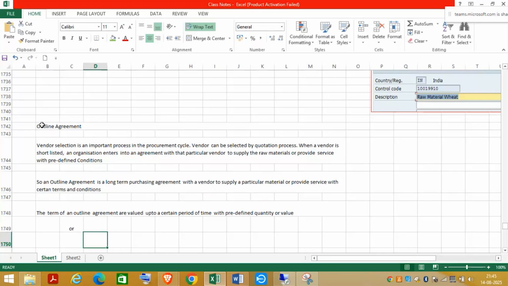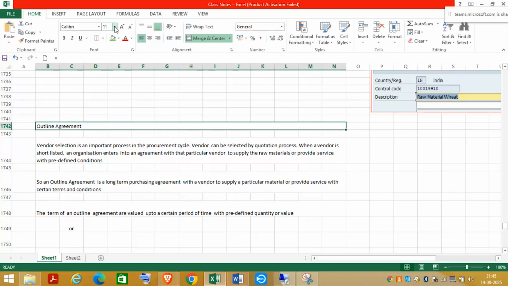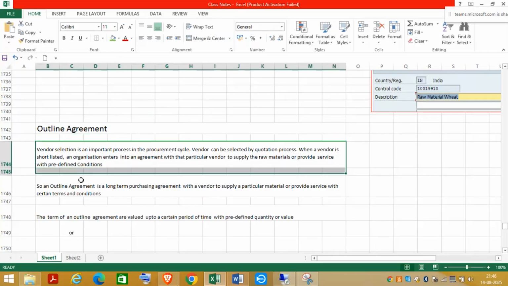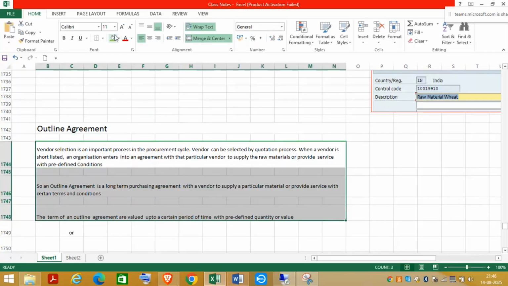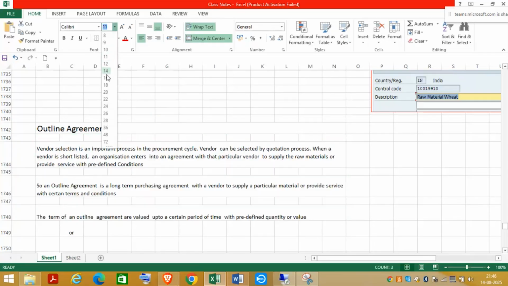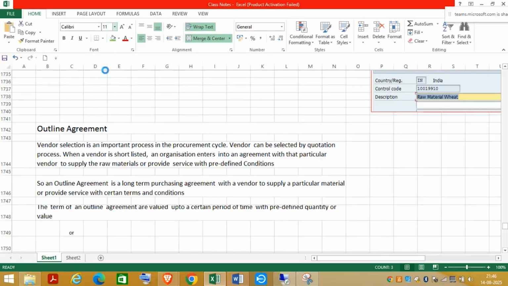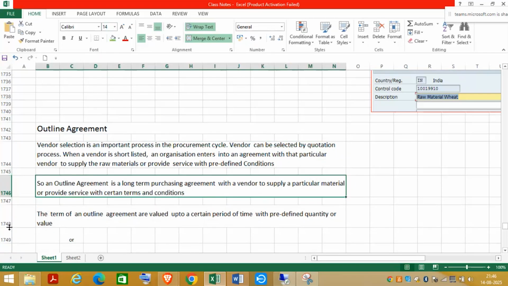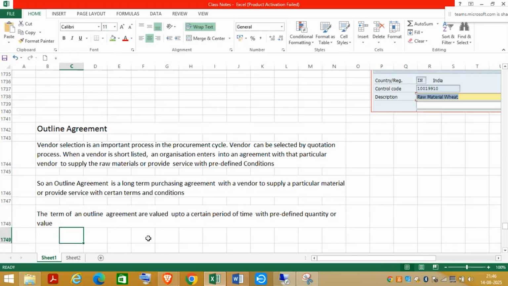So this is about outline agreement. If you go through the notes, a lot of your queries will be answered.